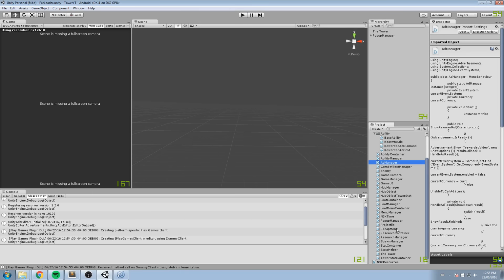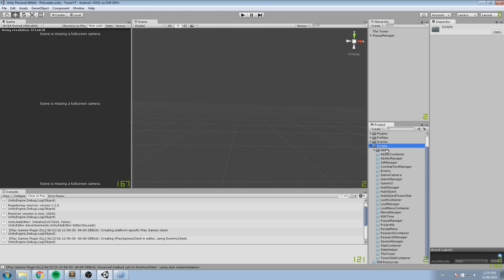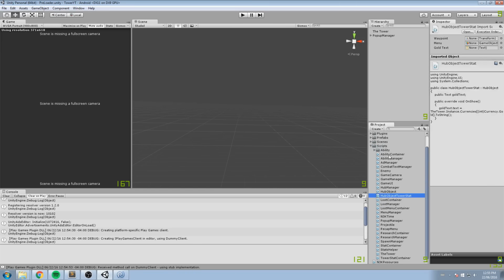We need to actually find a place where we can declare a static function, or we could put it inside of the stat container. I'm not sure. What I'm trying to create here is just a function that is going to take in an int as a parameter and transform it into an actual string. So we could either do it in the stat container and have a really long call, or you could create a static script.